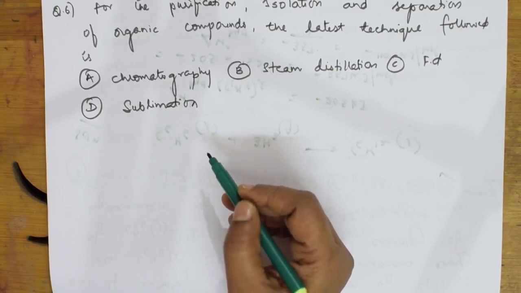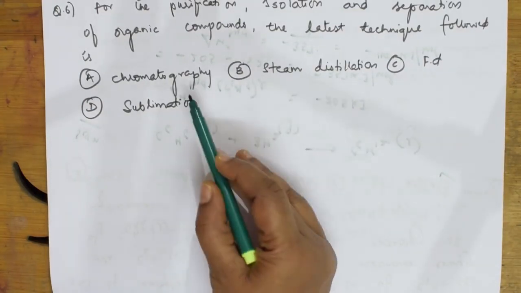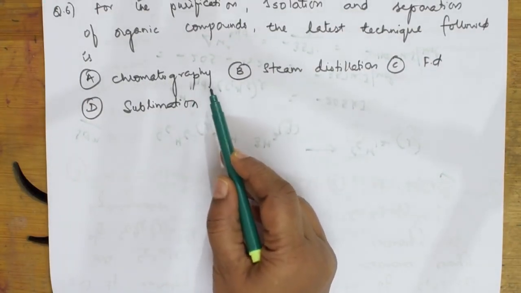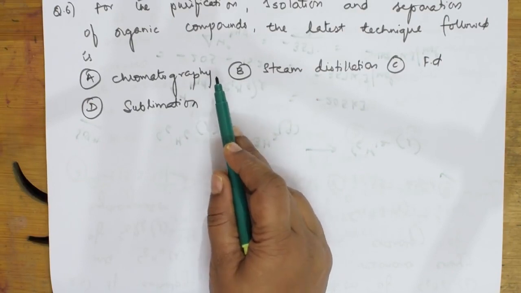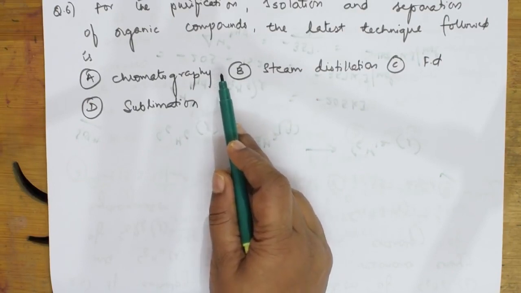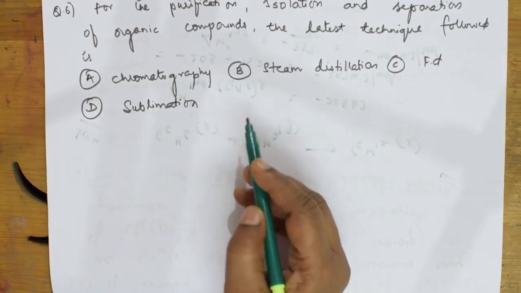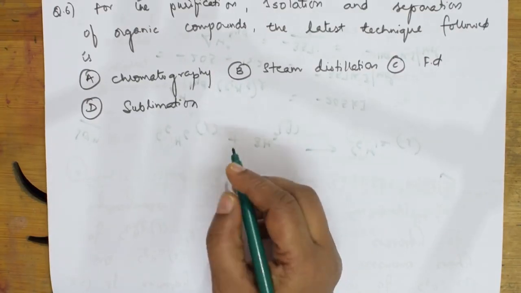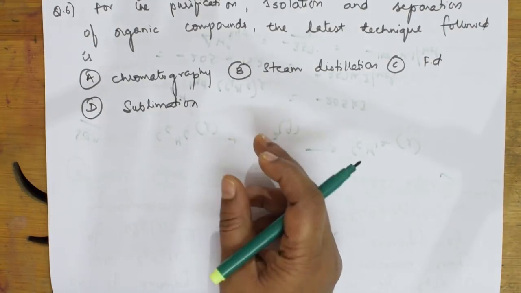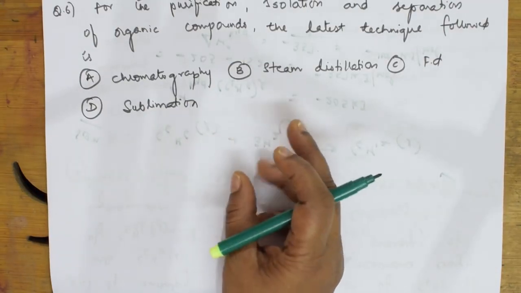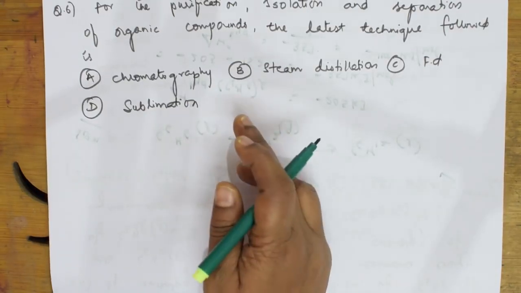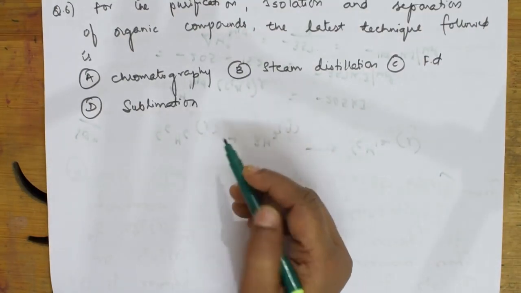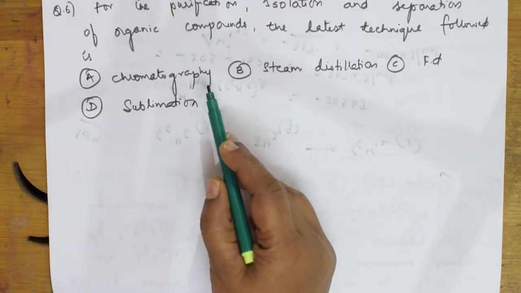Basically, among all these, chromatography is a modern technique. What does it do? Here, separation of mixtures is done; they separate the mixtures into components. Whatever mixtures are there, they separate into different components. Purification of these compounds is also done, meaning different purification techniques are applied. In chromatography, paper chromatography, thin layer chromatography, all these different techniques are available.